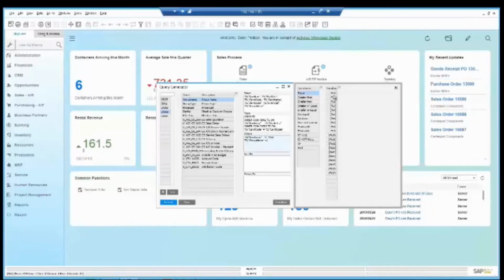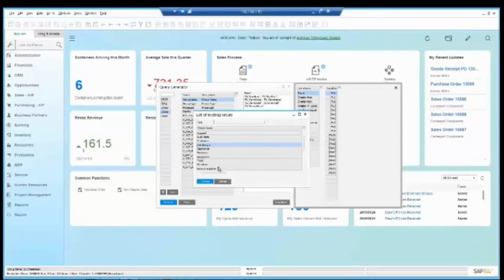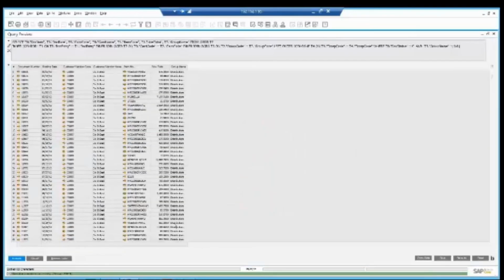But there's also this concept of a variable. The variables are pretty useful because they give you the ability to not specify the value in the query, but rather to allow it to be executed and the user to be prompted. So now you can see the same exact query that we ran before, but I've added a second parameter or condition, and I put it in with a variable. Now when I execute that, it asks me which group name I want. I get a very nice lookup here, and I can hit choose. And now it's only showing me records that match that criteria. So it had to be both closed and part of the distributors group.